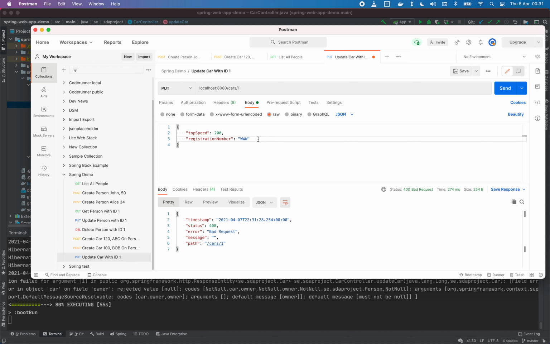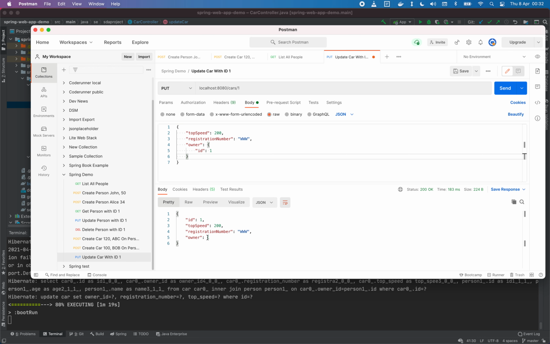And when it's missing the owner ID, it's as if you're trying to set the owner to null. So what we need to do here is put the owner, and then apply the ID here, and then say 1. For example, we only have ID 1 right now, so that's the only one we can use. And I'm missing a colon here, and then we send it, and there you can see, you got a 200 OK response.